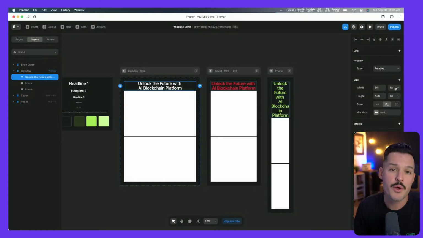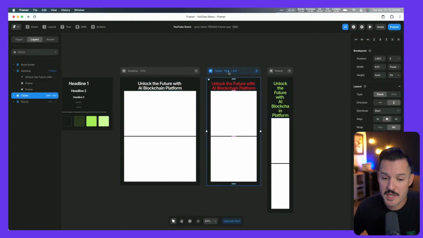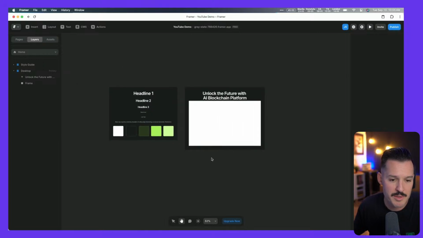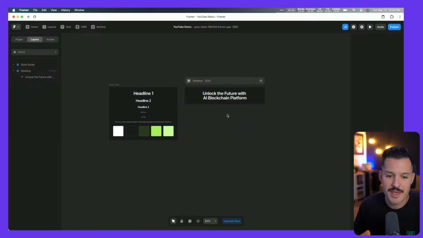So if you want to design along with me, develop along with me, make sure you grab that template, and we're going to jump right in. Okay, so first thing I'm going to do is, I've had fun with my tablet and my mobile, but I'm actually just going to design everything in the desktop first, and then we'll worry about those responsive elements. So let's build our very first piece of our layout, and then we'll start breaking into the responsive nature of things. I'm going to get rid of some of the elements that I've placed here on my canvas.